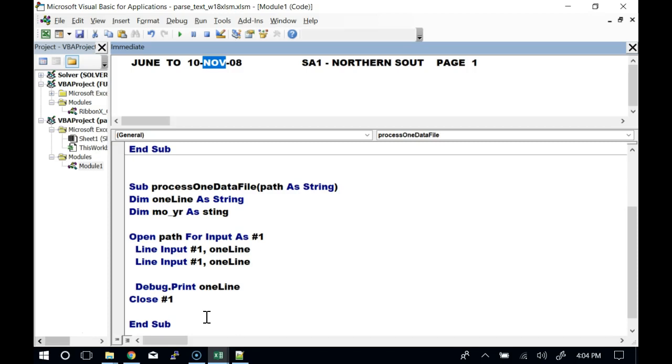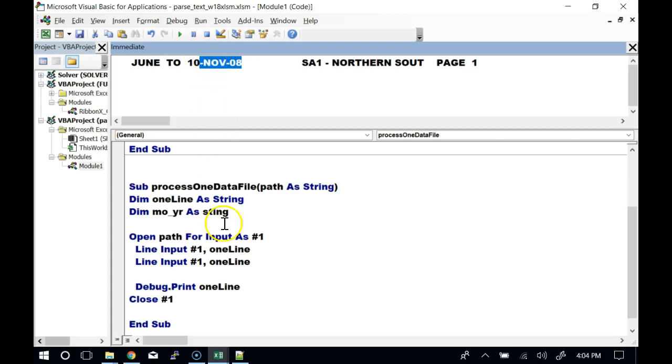Sounds like your buddy's volunteering. You got anything? He said mid. Mid. Absolutely, yeah. So we're going to take mid, starting at that character, and we're going to take 6 or 7 characters. That'll be great. So step 1, mid, we'll extract something out of here. Now, step 2, we've got to find out where to start. How do we know where to start?